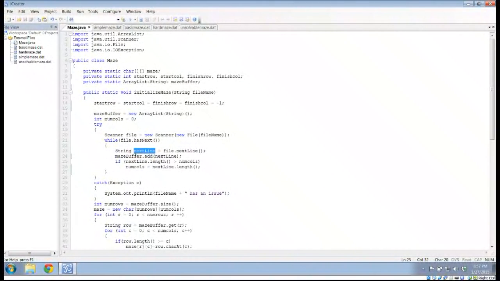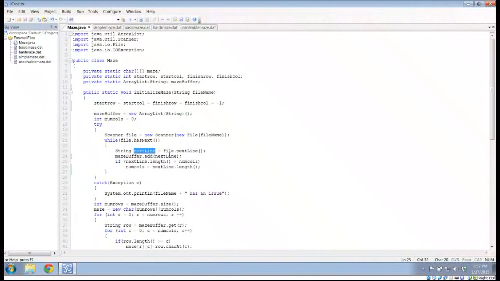What I'm also doing is keeping track of how long each of these lines is, because I don't know how big to make my character matrix until I've read in all the lines.